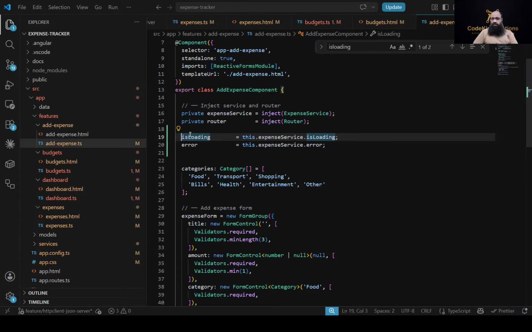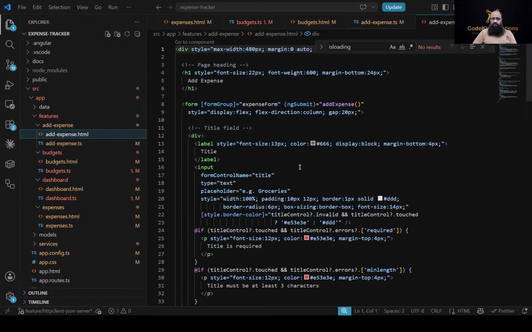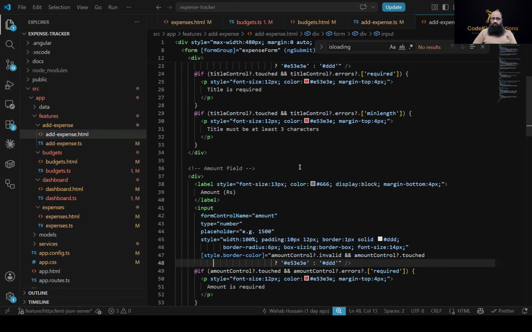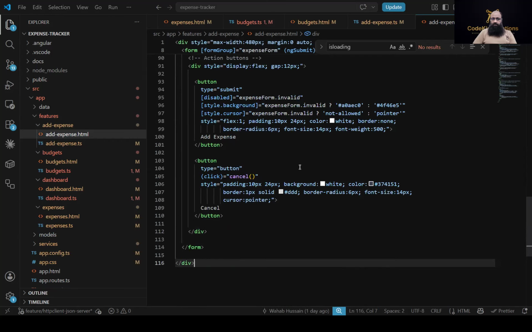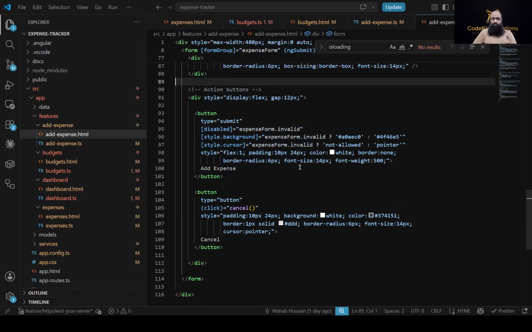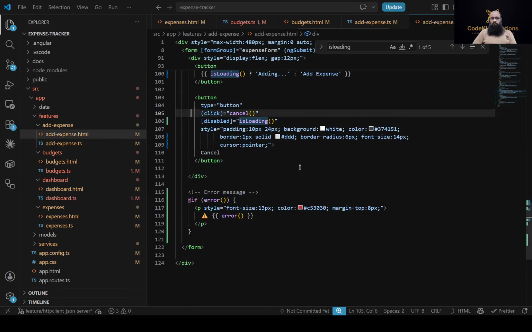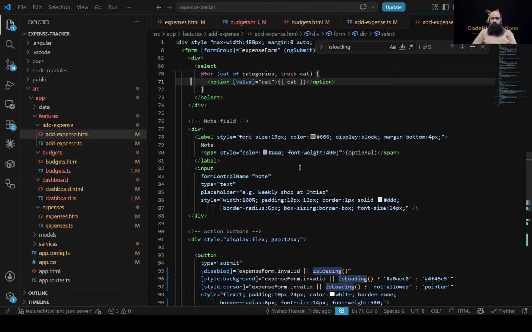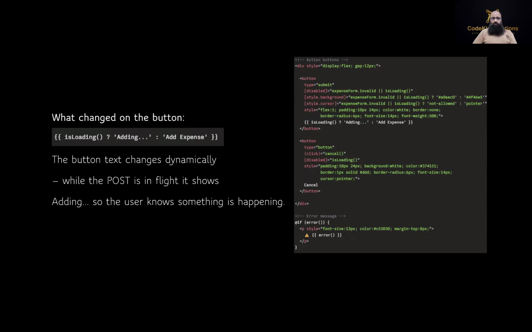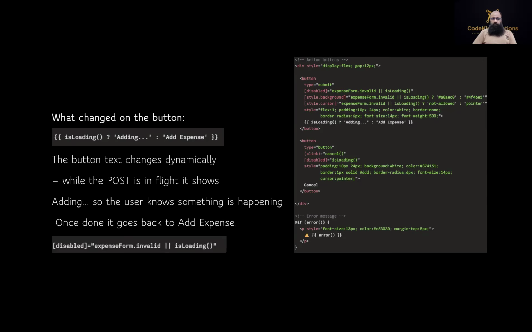So I've added isLoading over here, in the add expense as well. So within this, we are going to change those buttons. So let me just add those action buttons, and I'm going to replace it. So we have our button with us. This button text is going to get changed based on what isLoading is going to get written, and it will get back to the actual text when isLoading is done.